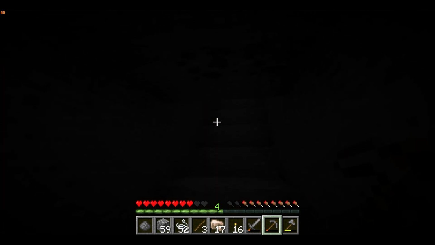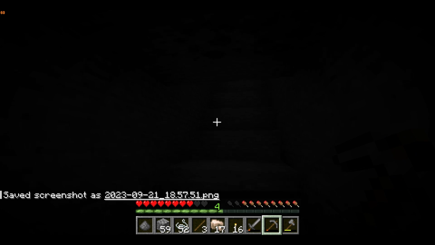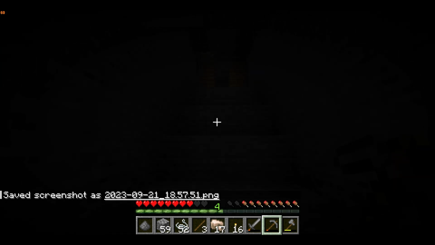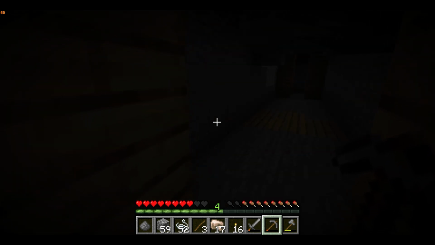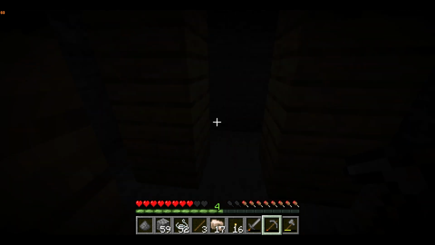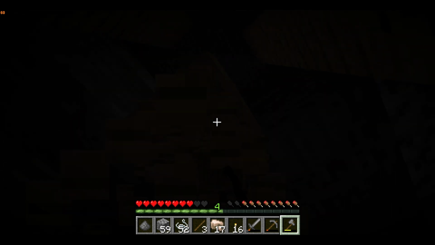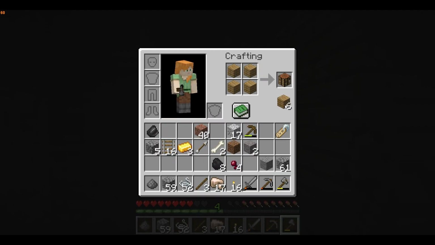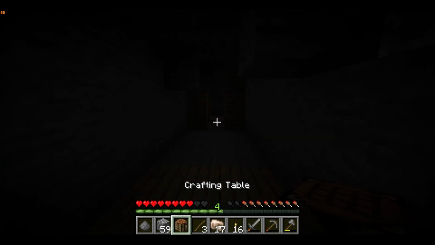Holy crap. Let's see what coordinates we're at now. Let's screenshot that. So around 500s or something. And we'll go back to the surface, wherever that is. We'll find it in a second. Or if we could find... What am I doing? Finding wood? It's right here. What is wrong with me? I'm surrounded by wood. I don't need to go to the surface. What am I doing? Big brain blank right there.